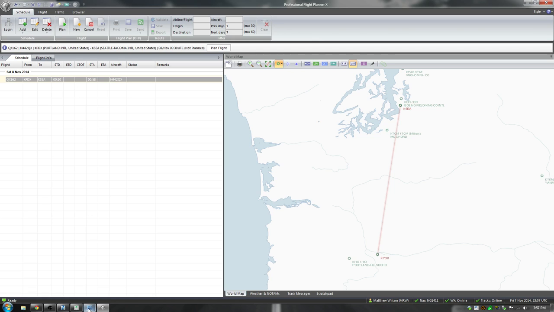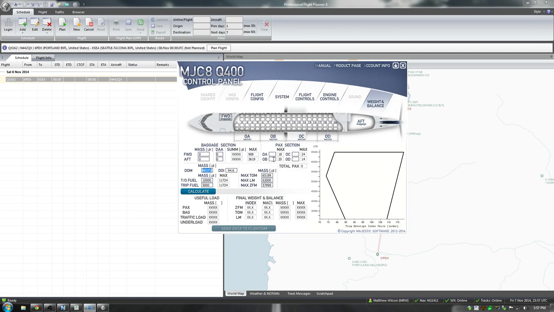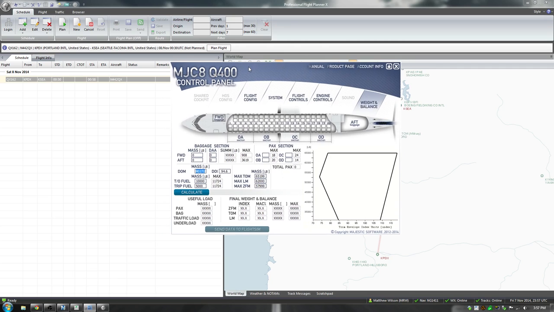So to plan this flight, we are going to need to know how much cargo we're carrying, or the weight. And to do that, there's different ways to do this. For, say, the PMDG 737, you can do it within the FMC to load it, but with Majestic, you use this control panel application externally to set up all of your weights and fuel, and then you send it to the simulator when it's running. So passengers, let's just say, they usually fill up the middle of the plane, and say we have 22 there, 14 people toward the front, and another 10 toward the back. 66 passengers, let's say half of them, on this little Portland to Seattle, it's probably not even half. Let's say 30 of them brought a bag, or checked a bag. The rest, I think, the carry-on is computed into these weights.